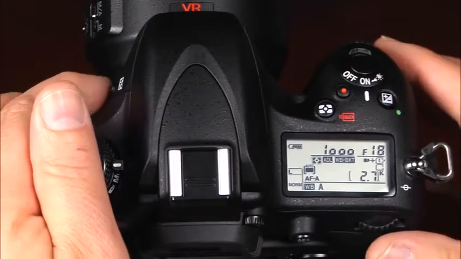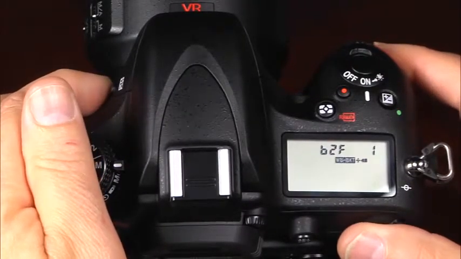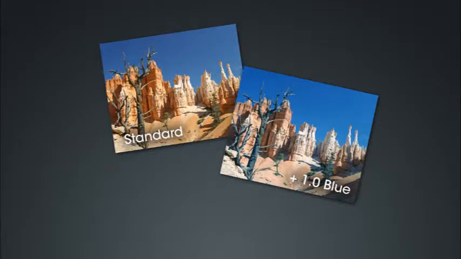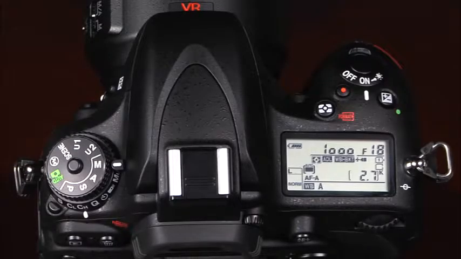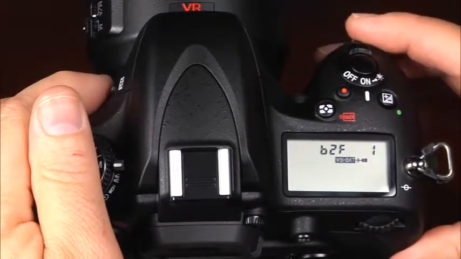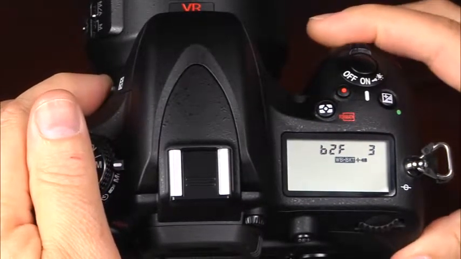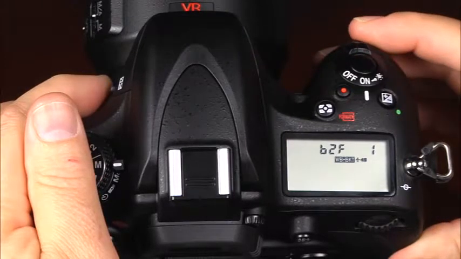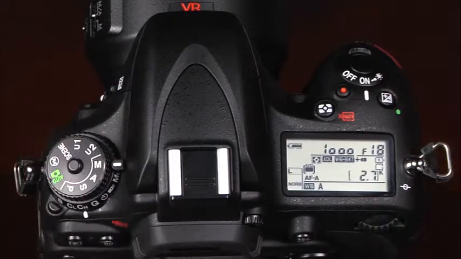The last option for frames in white balance bracketing is blue 2 frames. Again, the camera will record 2 frames, with the first being the standard white balance, but the second image will have increased blue tones. You can also set the increment for white balance bracketing by pressing and holding the bracketing button while rotating the subcommand dial. An increment of 1 will provide the least amount of variation, and 3 will provide the most amount of variation.